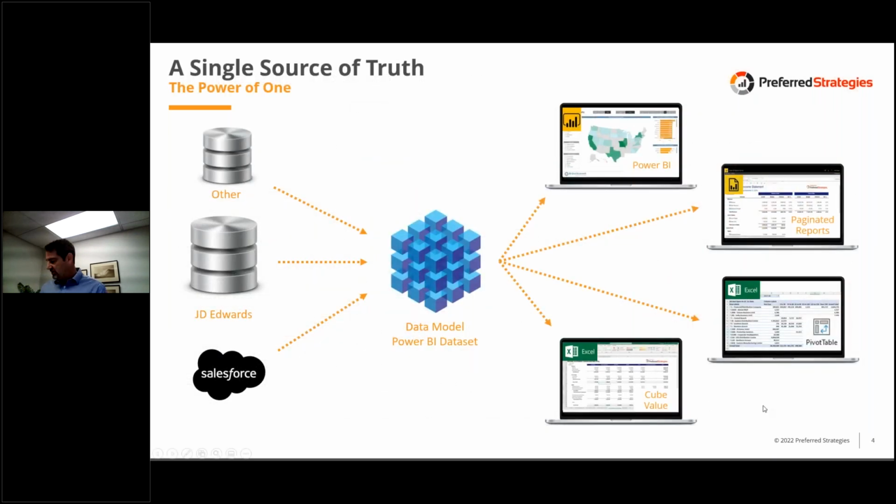A little bit of definition about the data set. When you build Power BI, there are lots of different ways that companies start deploying Power BI and modeling data, and we're not going to get into all that on this call because we want to get to the fun, which is let's get started and start building something. But you have all these different data sources. Maybe JD Edwards, maybe Viewpoint, Vista, maybe NetSuite or Salesforce. All these different sources feed into a data model, and then building some reports from that is what today we're going to focus on, the top, like Power BI.